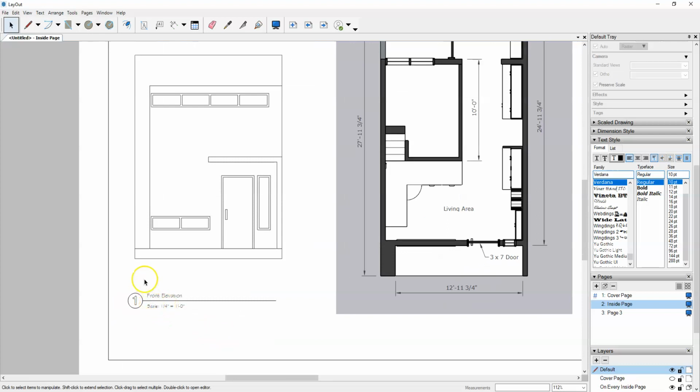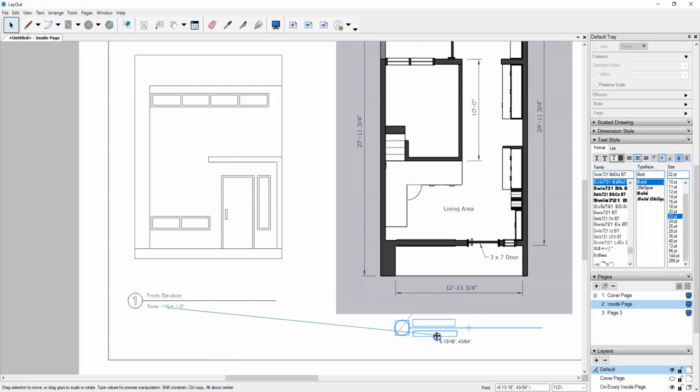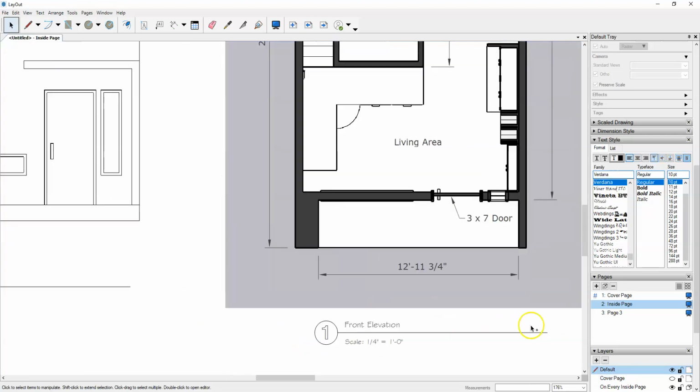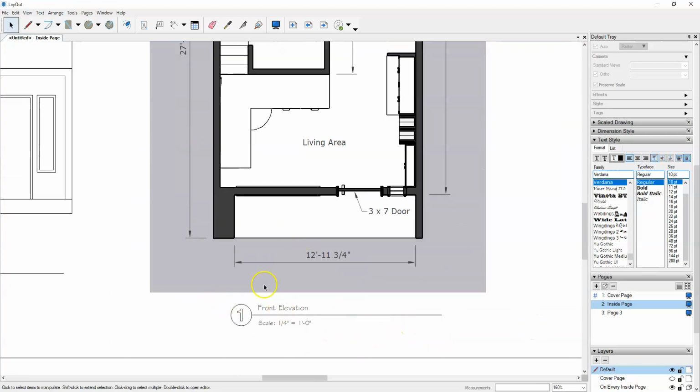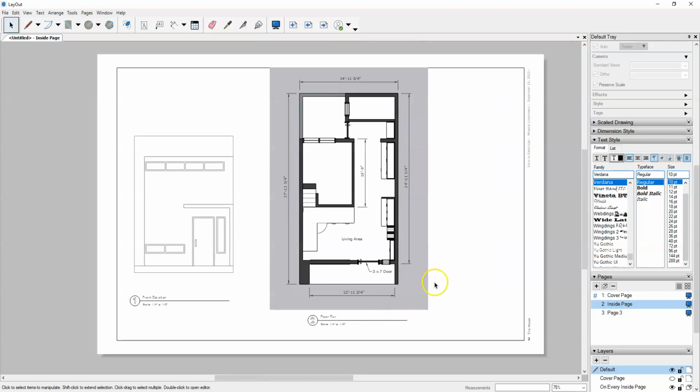And it's pretty simple to create some different titles and drawing elements. And then just like in SketchUp, you can click and drag for a selection box to grab all of this. And then I'll hit my Control key and then drag it over here. And now I've got the view title for this next one, and then you can come in here and change this one to floor plan and number 2, so on and so forth. Sound good?